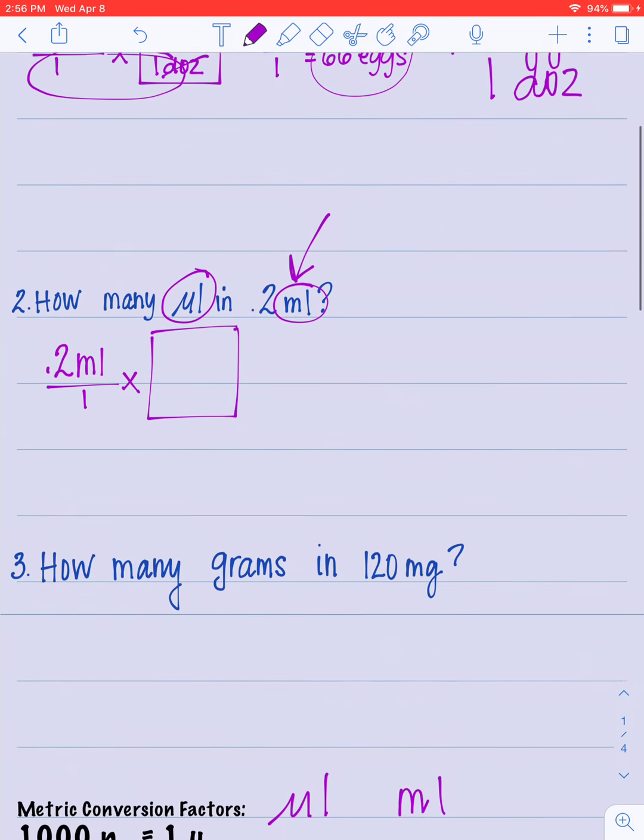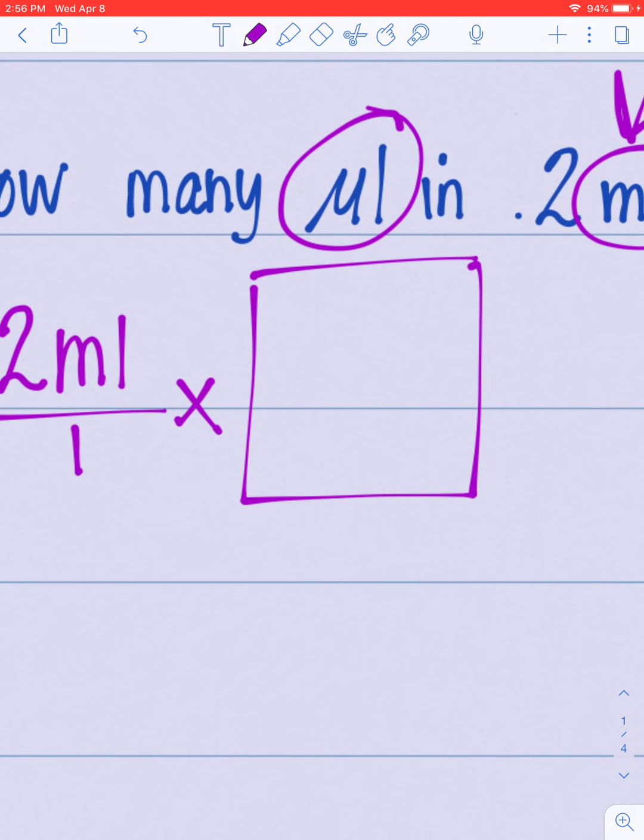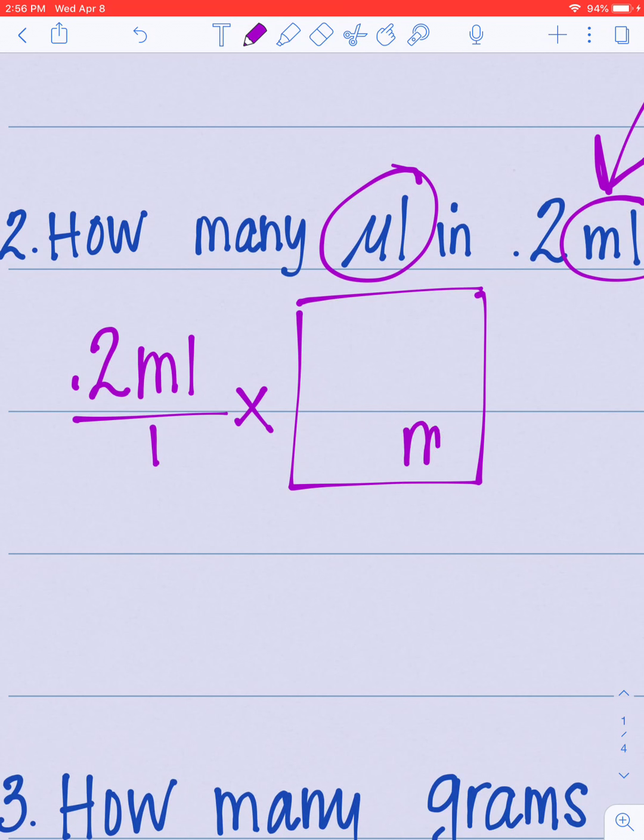So let's pop back up here, and let's just go ahead and start off by putting our units. We know mL has to be there. We know microliters has to be there. Why? Because of the crisscross rule. We have to have milliliters on the bottom so they can cross cancel with the milliliters on the top. And then we know now the numbers. We know that there are 1,000 microliters in 1 milliliter.